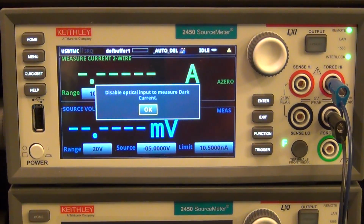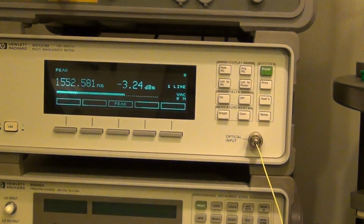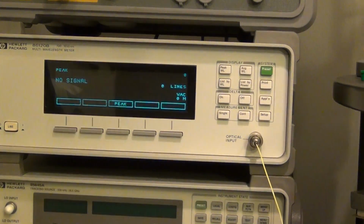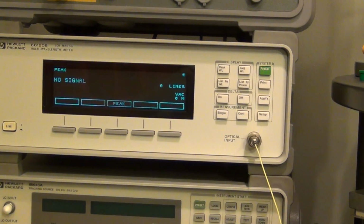Okay, so I'm going to go ahead and press the shutter button of the attenuator. Now if you look at that, I'm going to press it right now. There we go, and you can see the optical power disappear. So if it's measuring nothing, it means the optical power is well below minus 50 dBm.